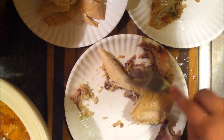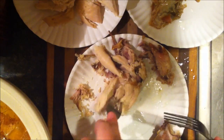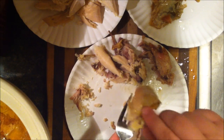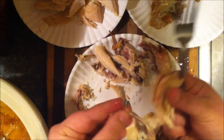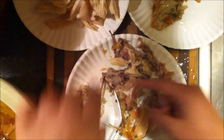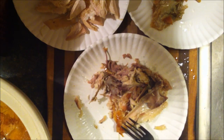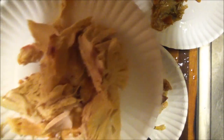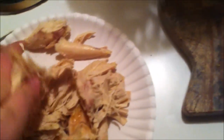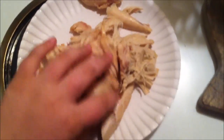That was just slightly discolored — that's the part I gave to Rory. And that is all that's left of that one, and this is all the good yummy chicken I got from that. It's all super tender white meat that I can just tear apart with my hand and eat, and it's super good. That's from one piece.